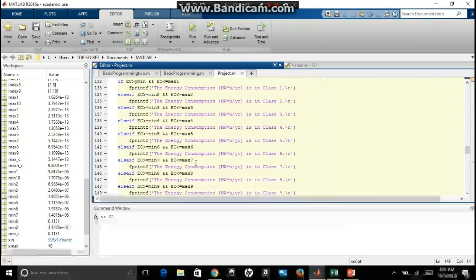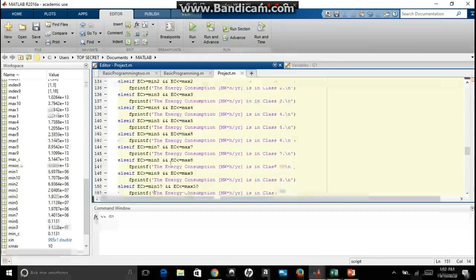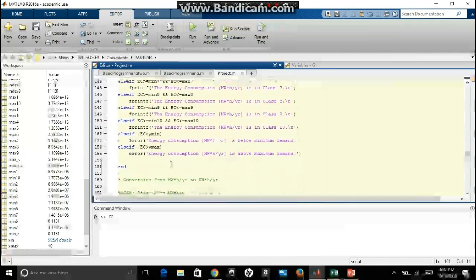We have a couple of else if commands here. For example, if the energy consumption is greater than y minimum and less than the maximum of class 1, it falls in class 1. We repeat this for all classes, 1 through 10.